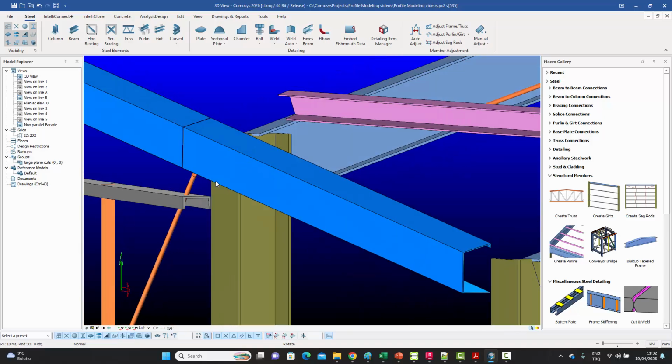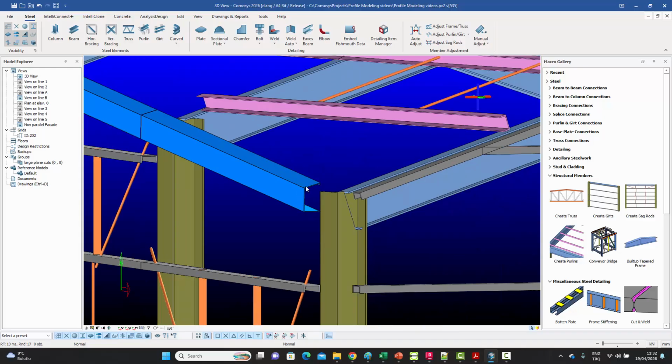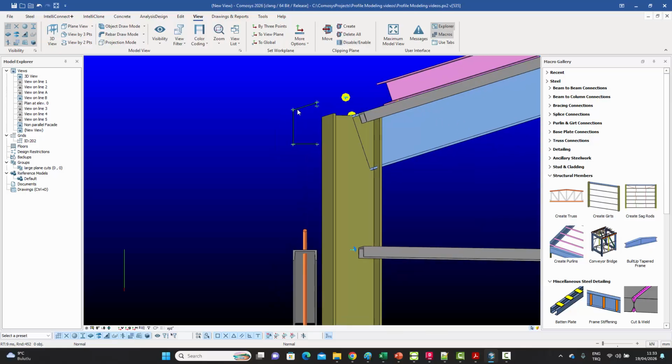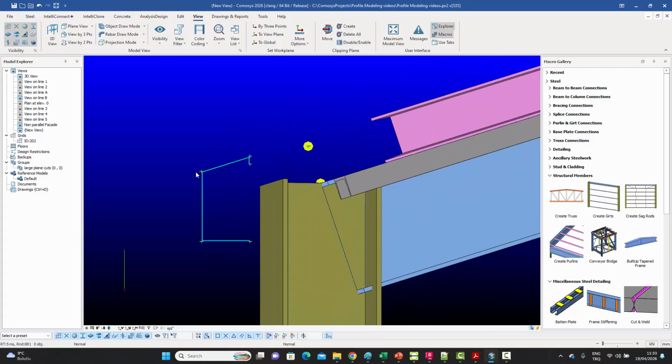We can actually create a view to do that as well. But basically, this top of the folded plate will be in complete alignment with the roof plane. So I've created that view over here, taken a sectional view from that folded plate, and as you can see, the top is perfectly aligned.